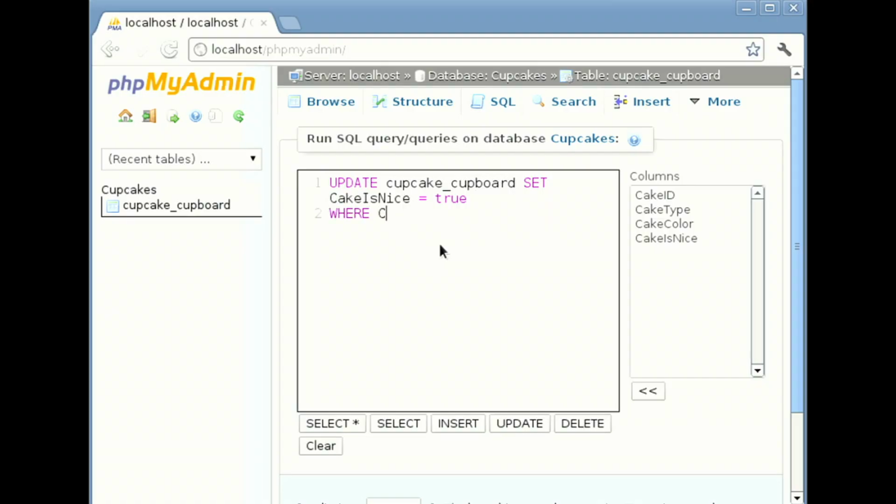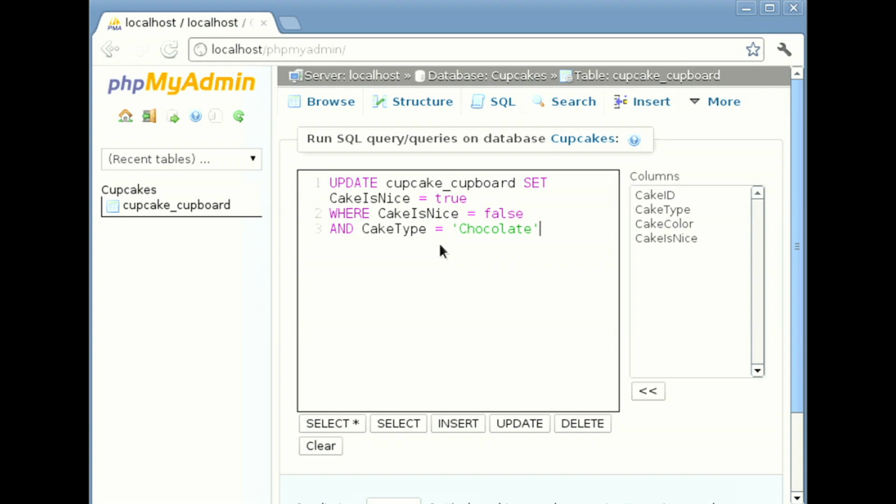WHERE our conditional column, cake_is_nice, equals false, AND cake_type equals 'chocolate'. So putting it all together, this update statement says find all the cupcakes in our cupcake_cupboard.